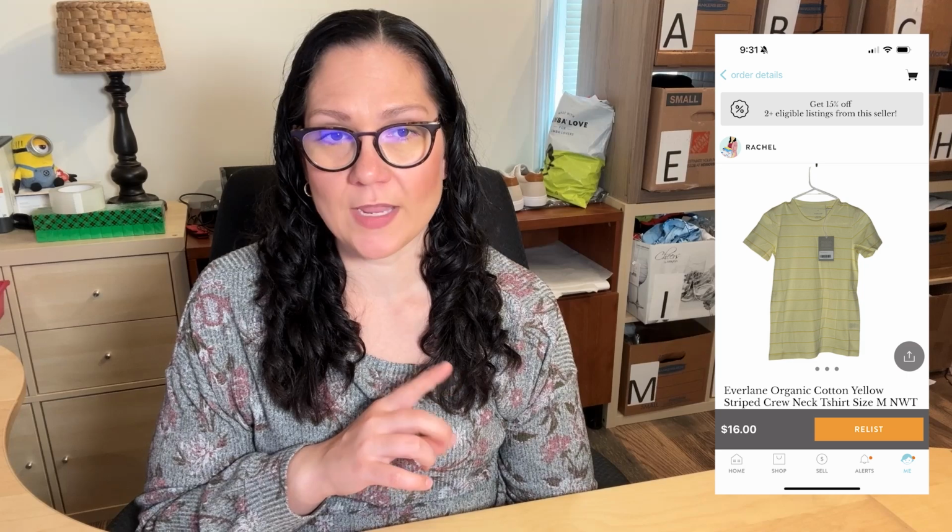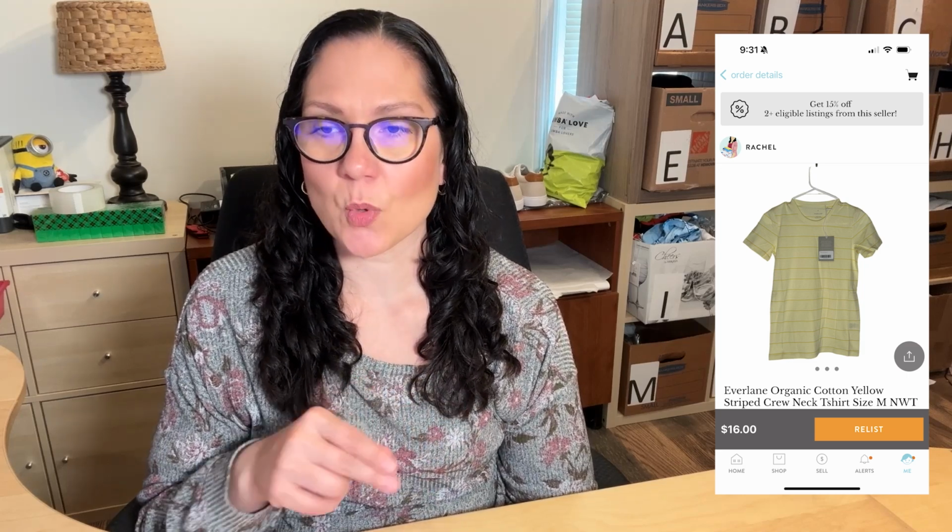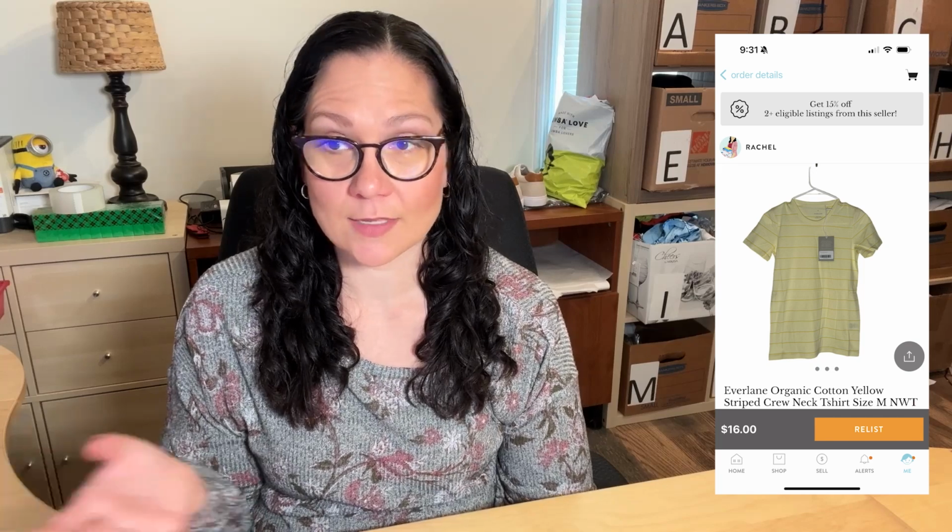Then the next two, I think, are the same shirt. This was the organic cotton crop yellow stripe shirt, and my takeaway was $11.55 on Kitizen after the shipping. This one sold in about 2 weeks, and then the second one sold on eBay. This one was a $12 sale plus the shipping, and that one sold the next day after the first one sold. So something about those shirts was okay. I didn't get a lot of money. They certainly were not worth $9 a piece, but they did sell quickly, so I will give them that.